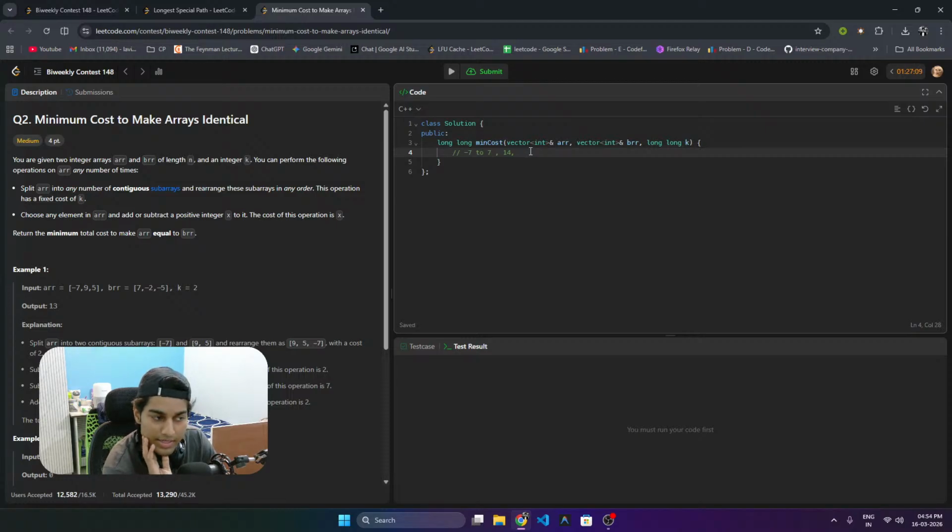if I decide to split it, fixed cost of K. How does this help? Why will I split? Why would I split?